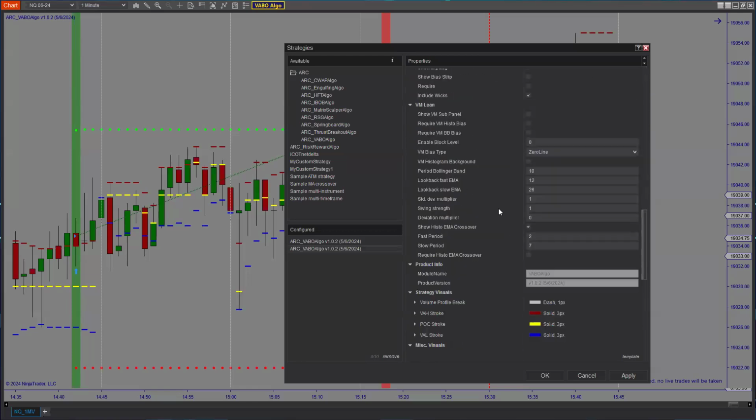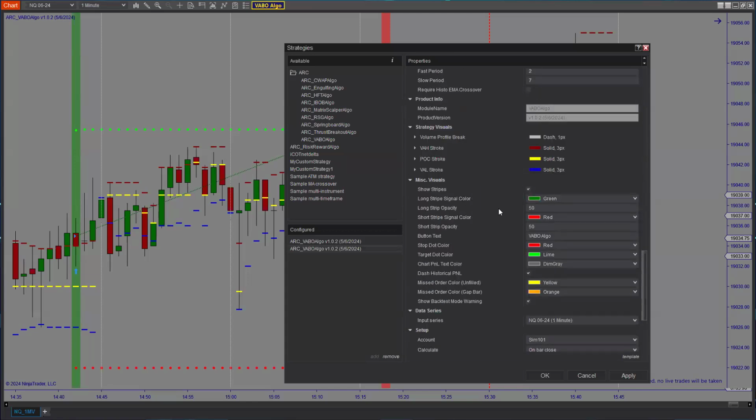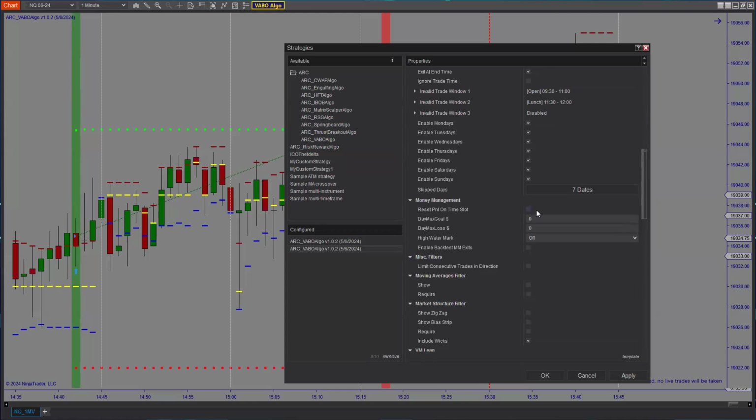Cool. Money management filters are built in as well. So let's talk a little bit about that. I know it's kind of a hot topic, so we'll go through this real quick. Always set it to reset P&L on time slot because you're day traders, unless you're swing trading on a different market like Forex or stocks, then you're going to want to reset this every day. Daily goal: if I put $1,000 in here and three trades in, I'm up $1,100 at the end of the trade, then it'll turn off the system at the end of that trade and it won't trade again until the next day.